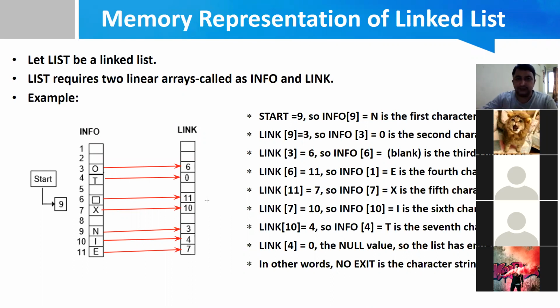As per this execution, the sequence of steps you get: first it is N, and second one is O, so that is NO, then a space, then EXIT, so NO EXIT. This is the word you are retrieving from the particular memory locations, NO EXIT with a space. Got it? Any doubt? No, sir. Okay.